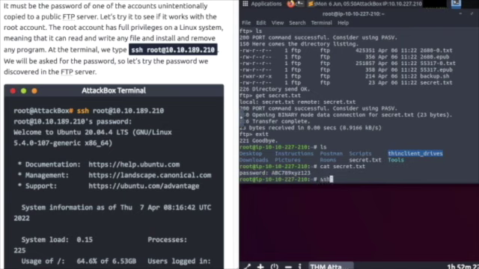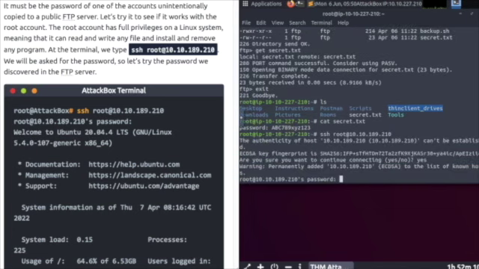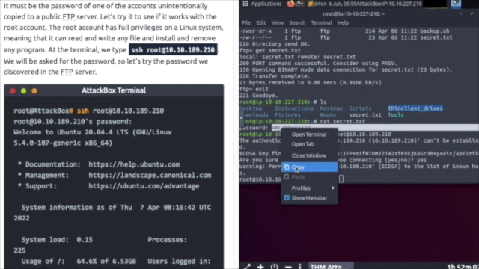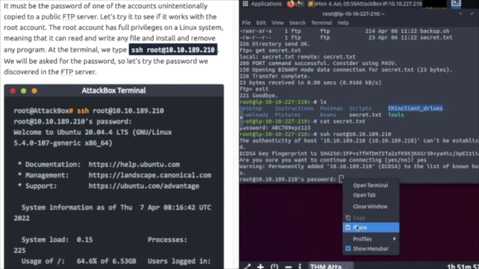SSH root at 10.10.189.210. Hit enter. Type yes. Password. Let's copy and paste this. Hit enter.